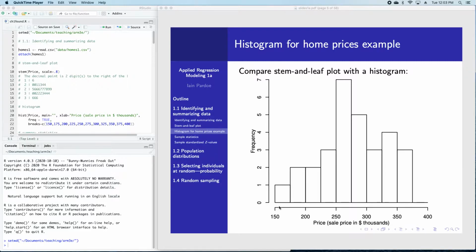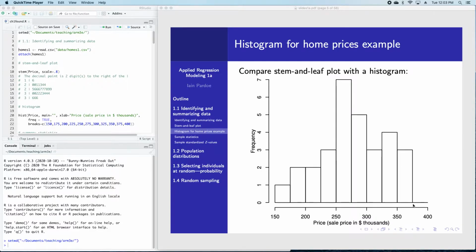This first bar is between $150,000 and $175,000, and there's just one observation in that interval, and then there are 2 observations between $175,000 and $200,000, and so on, all the way up to this final bar, which represents 3 houses that sold between $350,000 and $375,000.